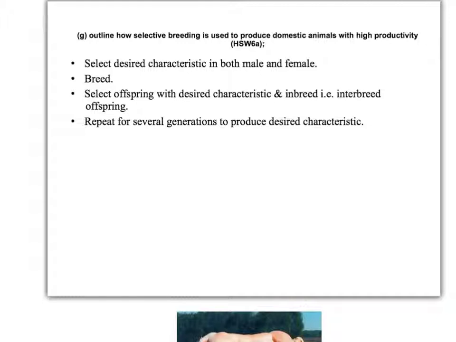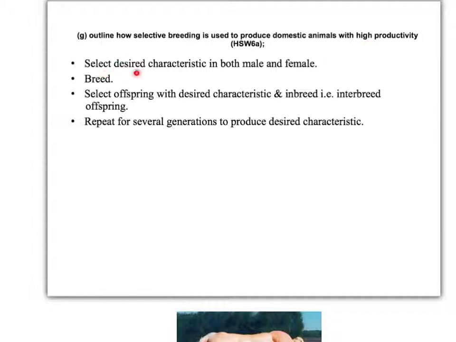This slide looks at something quite similar, but this time with domestic animals rather than plants. What we're looking for here is domestic animals that convert chemical energy from plants, what they eat, into food, whether it's milk, eggs, meat, or whatever the animal's producing. The idea here is to use selective breeding to maximise the conversion of that chemical energy from the food that they eat into the food that human beings eat.